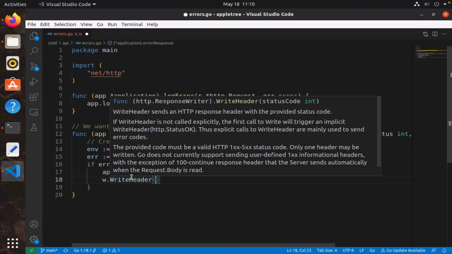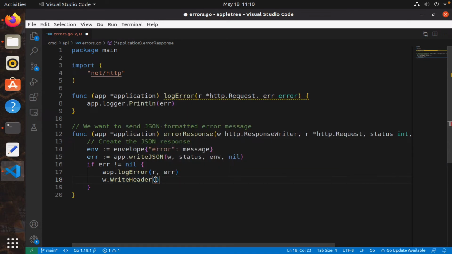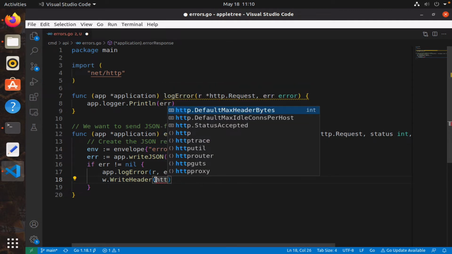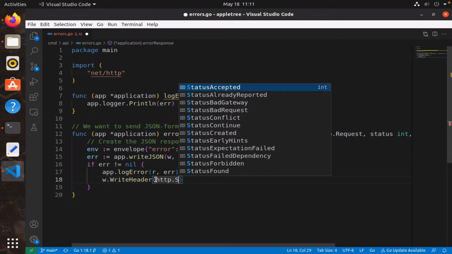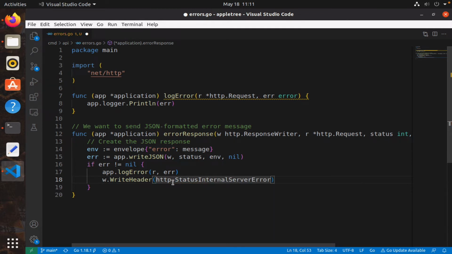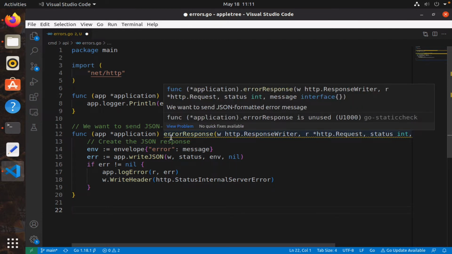Okay, and we're going to simply pass in 500, meaning internal server error, http.StatusInternalServerError. Okay, so whenever we need to generate a JSON response, we will be calling this error response method.